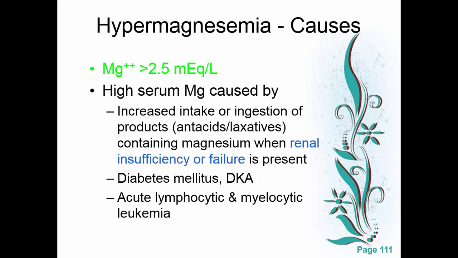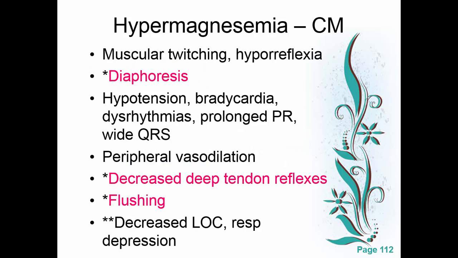Your patients with leukemia are going to be at increased risk due to nephrotoxic drugs, which would directly cause damage to the kidneys, leading to renal insufficiency. And so that would be your acute lymphatic or myelocytic leukemias. Your magnesium-containing antacids are going to include Tums, Maalox, and Mylanta. The laxatives could be Epsom salt, milk of magnesia, citrate of magnesium.